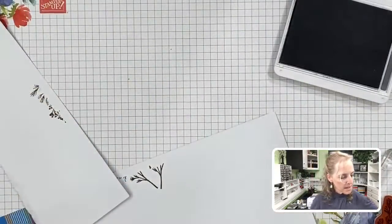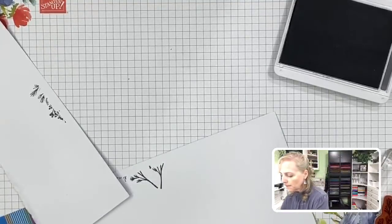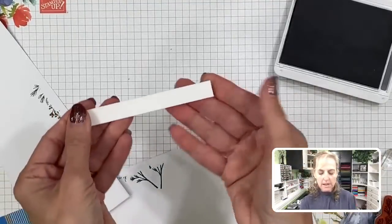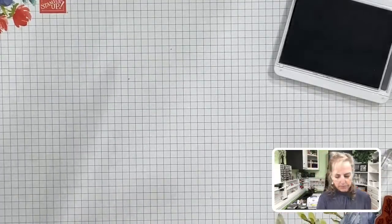We're going to stamp a couple other pieces. I mentioned that you needed a half inch strip by, I think it was like 1 1/4. So I've got a half inch strip here, and it doesn't matter if it's extra long. We're just going to go ahead and stamp the words "for you" on there right now.